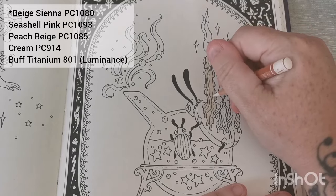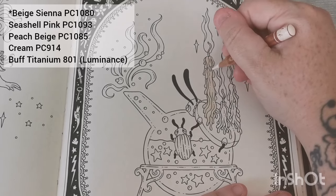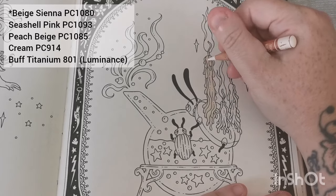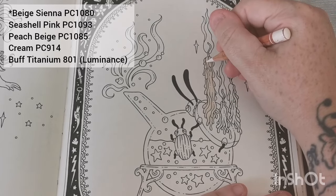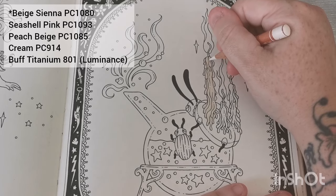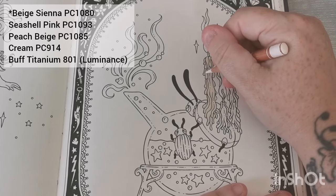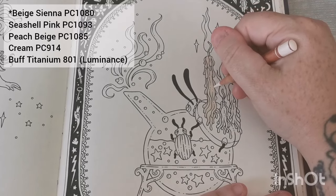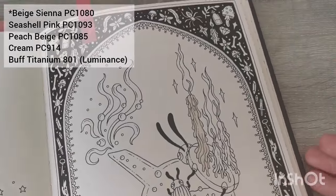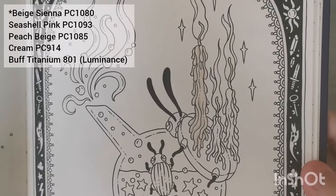There we go. Can you see? It's just helping ever so slightly, but you know, we know it's there just to help us emphasize those highlights. Okay, so that is our first candle done.